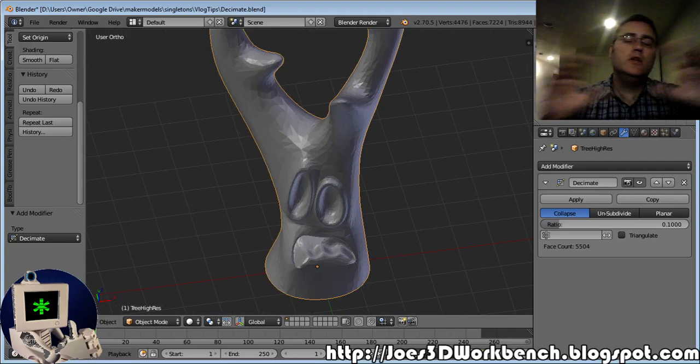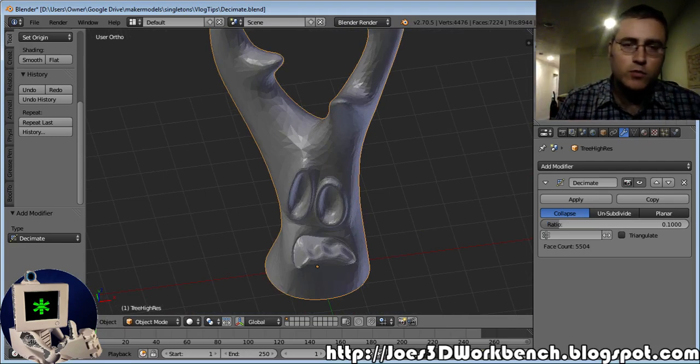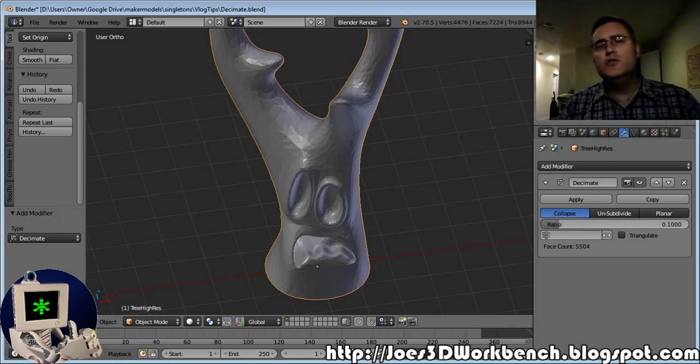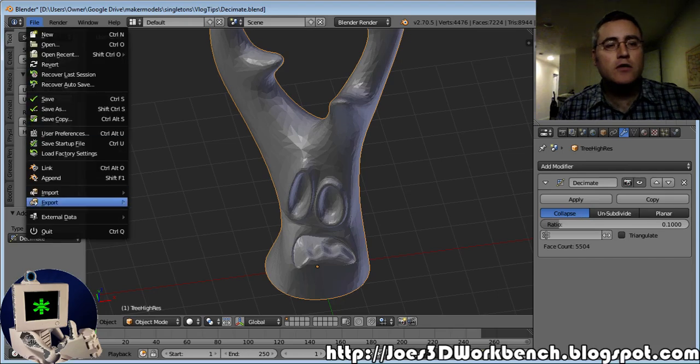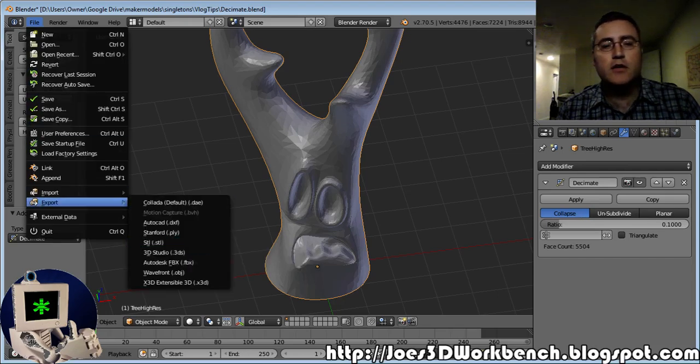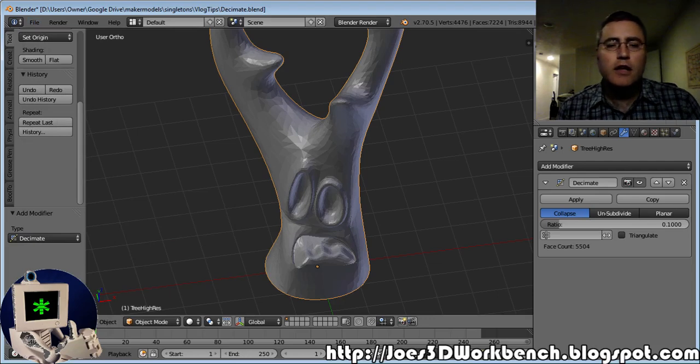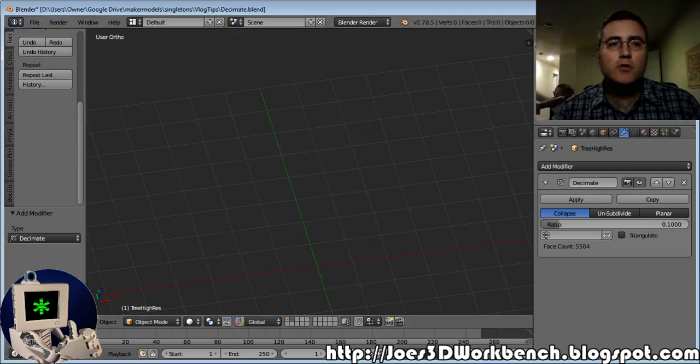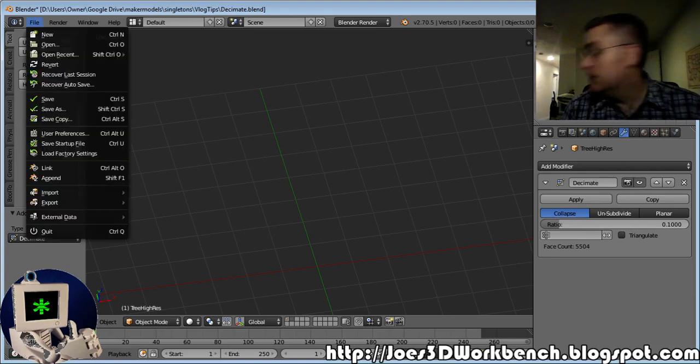Now, this is a really low poly example. Technically, your slicer will be able to handle this. You normally need this when you're in the millions of polygons, and Decimate will do it. And then once you've got it, you can just file, export the STL at the lower poly version. Let me show you an example where you need to experiment a little bit.